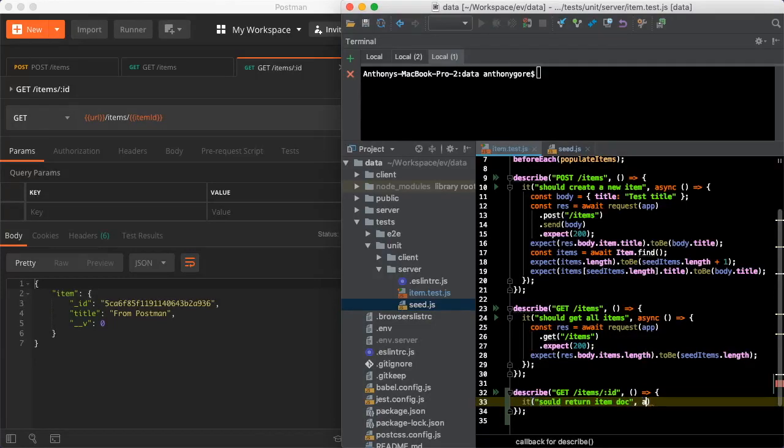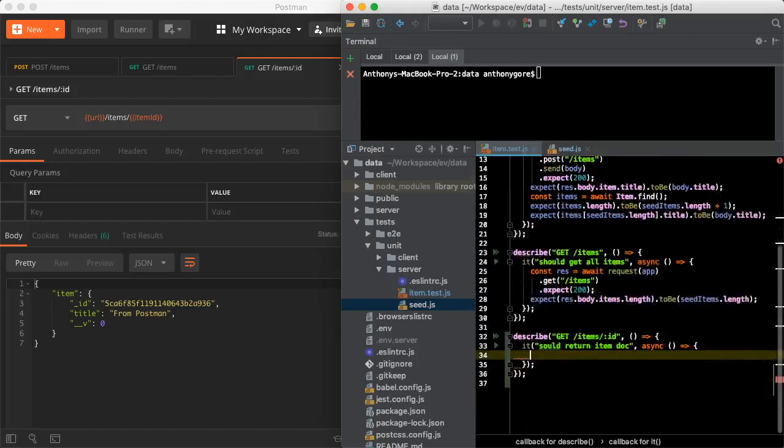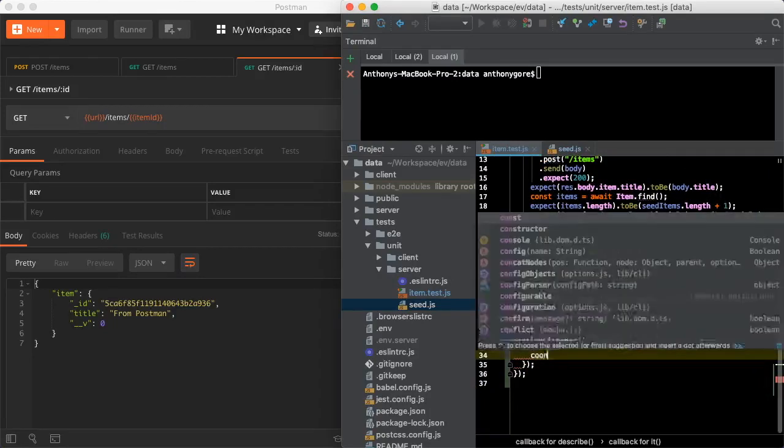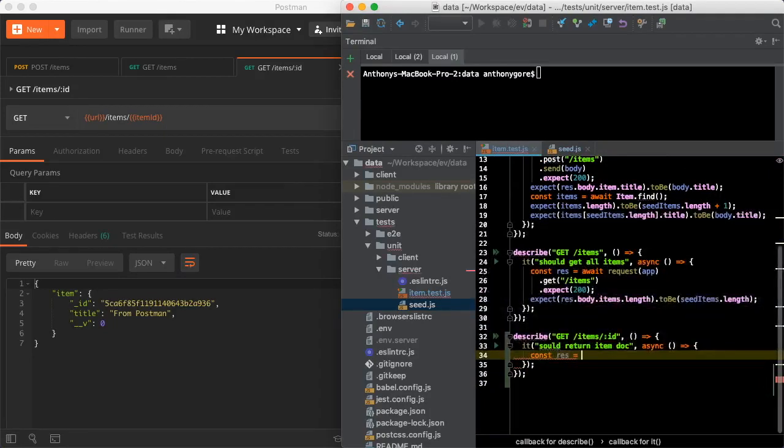Now of course this is going to be an async method. Like that. And we'll begin the test by creating a constant res for result, and we're going to await the resolution of request app like that.